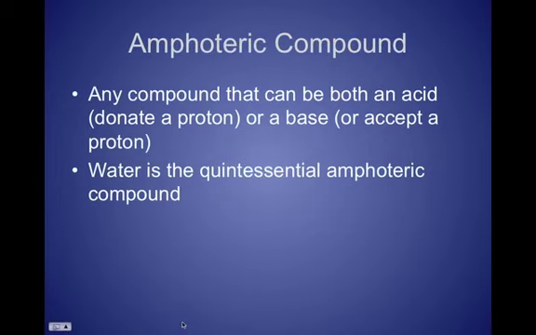Water is a very special compound called an amphoteric compound. And that's a compound that can basically go both ways. It can either donate a proton and be an acid, or it can accept a proton and be a base. And water is a perfect example of this. Anything that has a hydrogen and a negative sign, like HSO4 minus, can be amphoteric. H2PO4 minus can be amphoteric. HPO4 2 minus can be amphoteric, because all of these guys have a hydrogen that they could donate, which would make them an acid, or because of this negative sign here, they'd be more than happy to accept a proton and not be negative anymore.